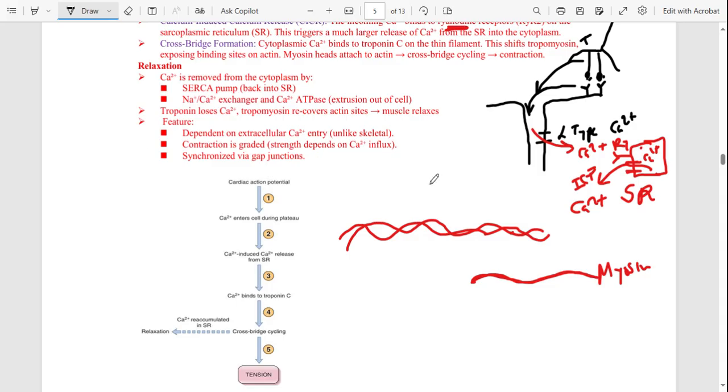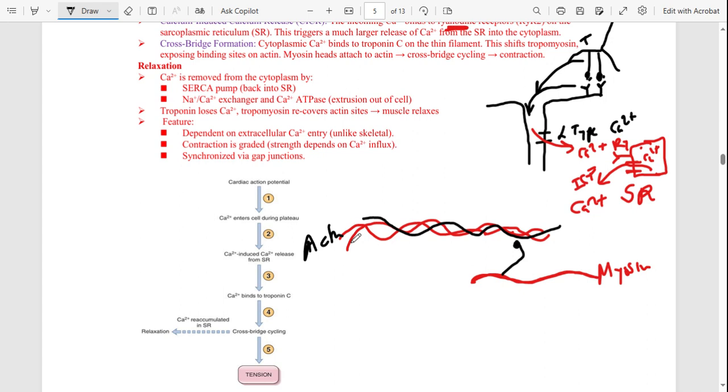So once the calcium comes in in this one, it is going to cause the calcium to go and bind on tropomyosin. Actually, this actin that you can see here has got a head. Myosin has got a head actually. It has got a head that binds to actin. But now the tropomyosin is going to close the heads. It closes the binding site on the actin where the head from the myosin is supposed to bind.